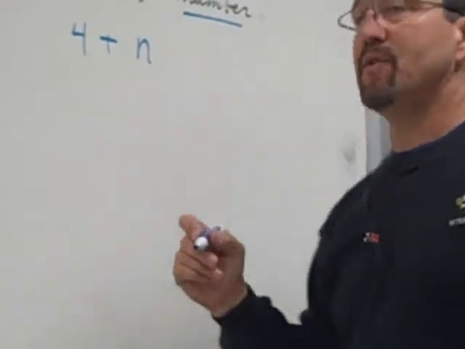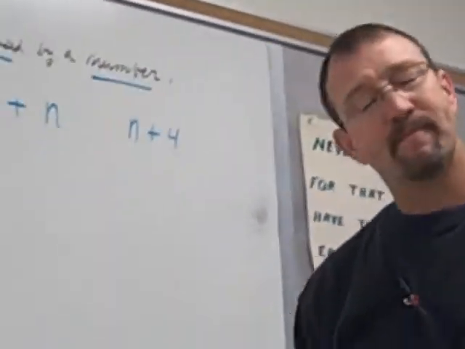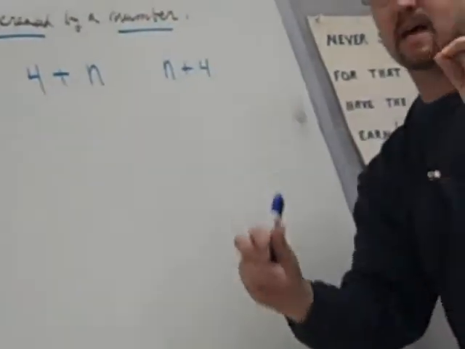Now, I'm going to ask you, could you put this? Yes. I disagree with you. No, you couldn't. It didn't say numbers. It does not say the number is increased by 4. It's saying you're starting with the number 4 and then putting stuff with it. Agree? We must be specific in what the statement says.